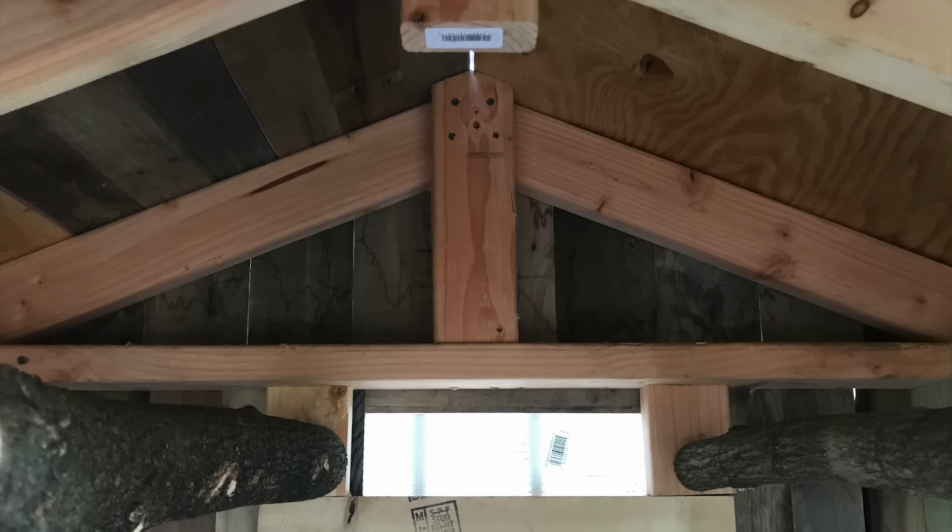All right, so this is how I finished the inside of my coop. You see in the middle there's a vertical 2x4 coming down. That's one that you're going to get rid of and replace it instead with what you saw in the last picture. I had my vertical 2x4 there tied into that horizontal 2x4 that comes across right above the roost. Like I said, I feel pretty good about it being stable enough, but I think what's in my shed is a little bit stronger, and it's also probably a little bit easier to build.